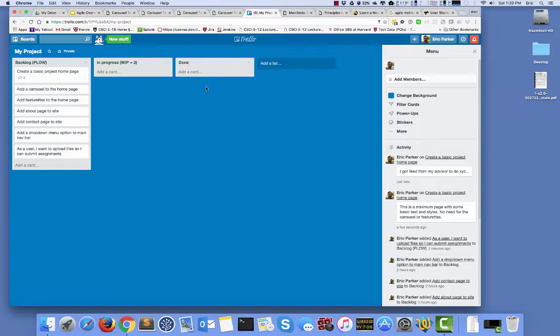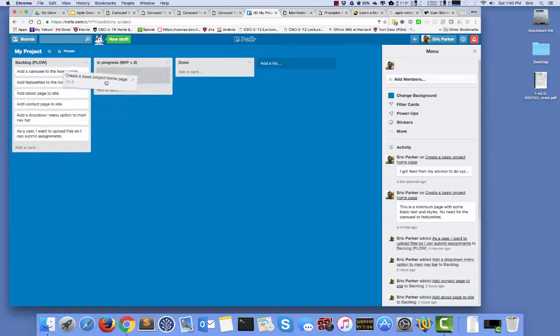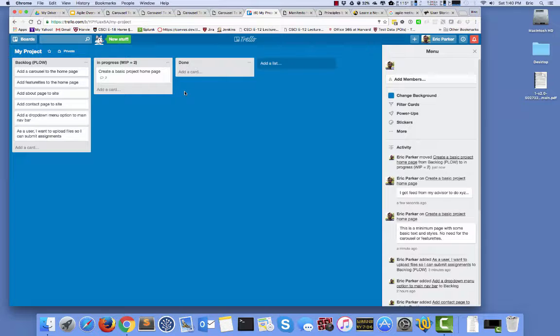So now let's see. I am going to start to work on this project. Right? So I've got a list of work. Now your list would be much longer, or it might not be, but it could break down to some very simple items depending upon your project. I'm going to go ahead and move this to in progress, and I can just drag this over and move it right into in progress.